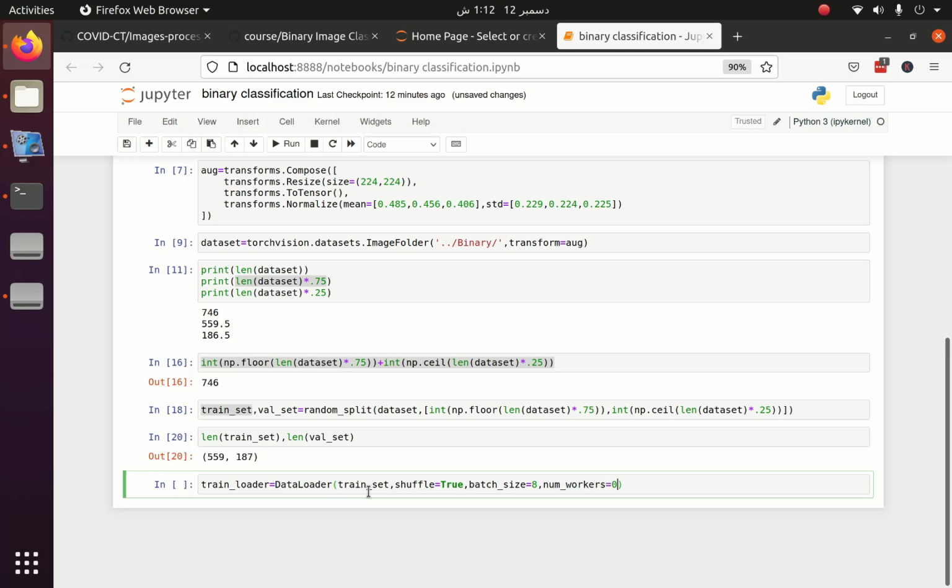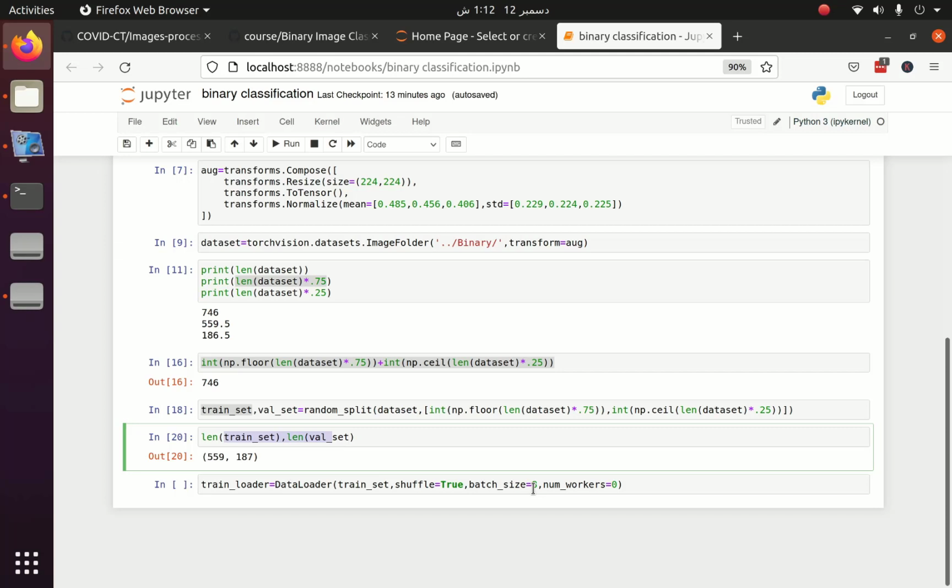What happens when a data loader is called? The data set we define here does not have images. It has paths and labels of the images. When the data loader is called, an image is taken, then another image is taken, until the number of images taken is equal to the batch size.